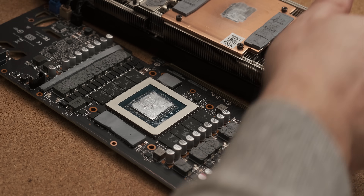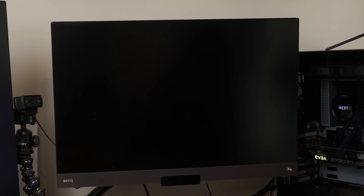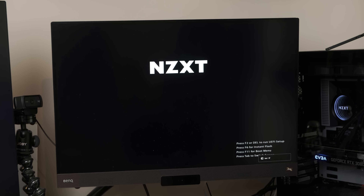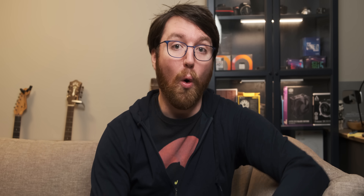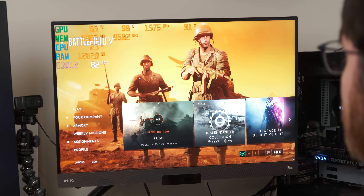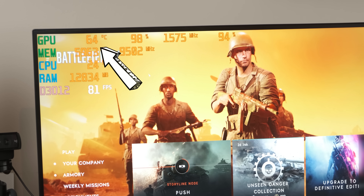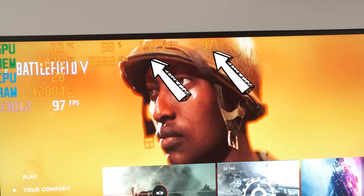I removed a bunch of the liquid metal from the GPU die and went about reassembling the graphics card very carefully, then plugged it into the PC. It hadn't immediately exploded — we've got RGB on the card, it works, it's not dead! However, I didn't destroy my RTX 3080 with liquid metal, but there was definitely something wrong. The moment I loaded up a game, even though the GPU core reported a temperature of about 60 degrees Celsius — way cooler than before — the GPU fans ramped straight up to 100% fan speed and I was getting thermal throttling on the core frequency, which was pretty weird.